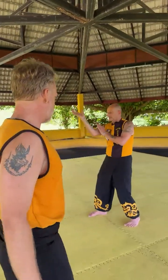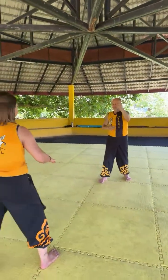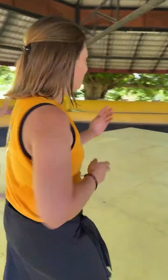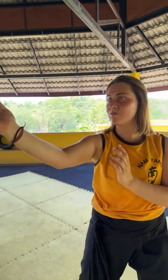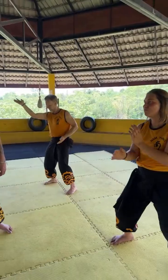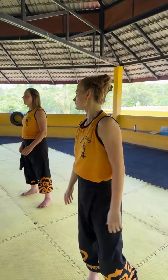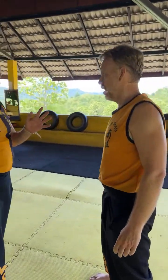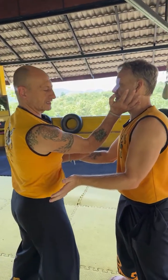Let's do it one at a time now, because that's the more likely practical situation, that you do it with one hand. Let's take a look. Maybe keep the elbow a little more bent and slightly more upwards, a little bit more upward trajectory. And relax. Right, so we could visualize, let me have a think. If you're in the sticky hands sort of position here, there. It's coming up under a jaw.